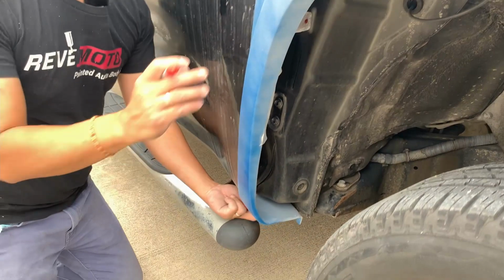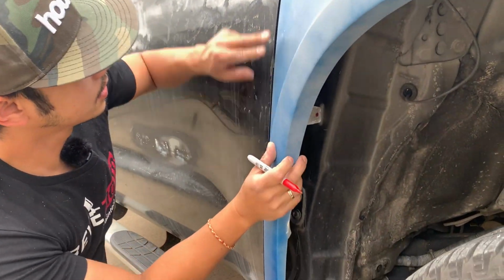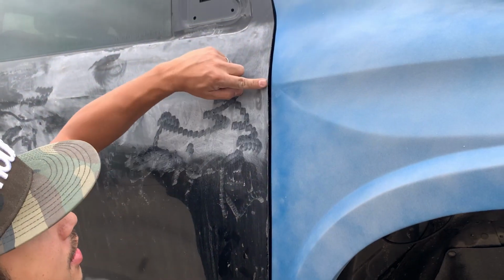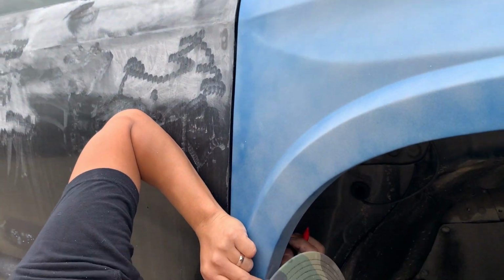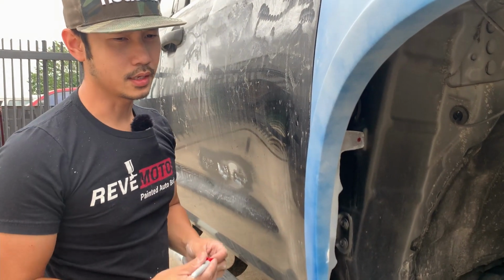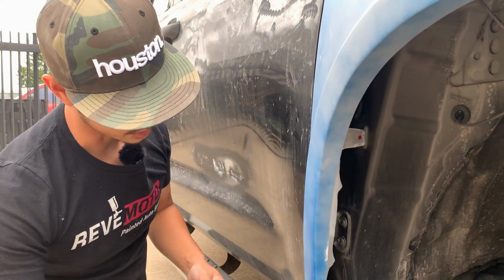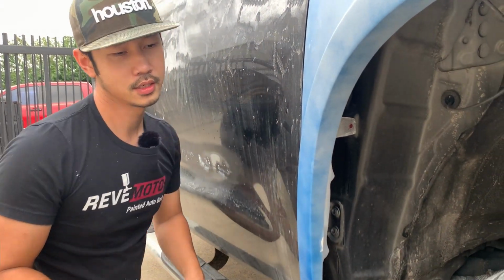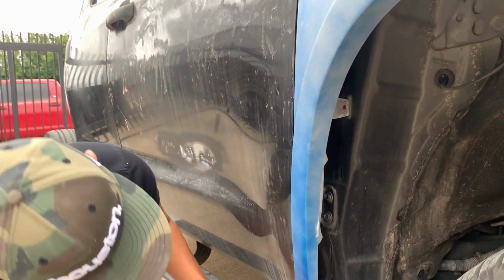So right now I'm just gonna line it up. I'm always looking at the fitment, making sure the lines all match up, especially this line right here. You don't want that to be off of this line. Then I'm gonna make the hole a little bit bigger than usual, because the head of that nut is gonna fill up that hole anyway, so it'll cover that hole. So there shouldn't be a problem if you drill it a little bit too big. Just don't drill it so much that the nut itself goes through the fiberglass.